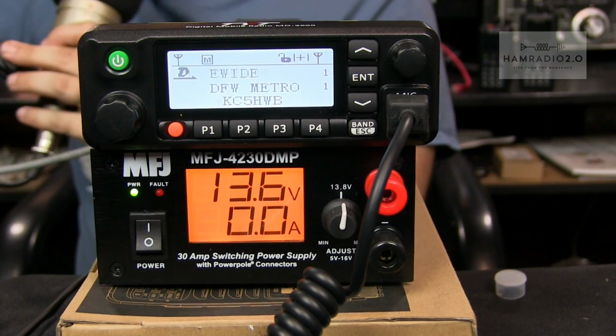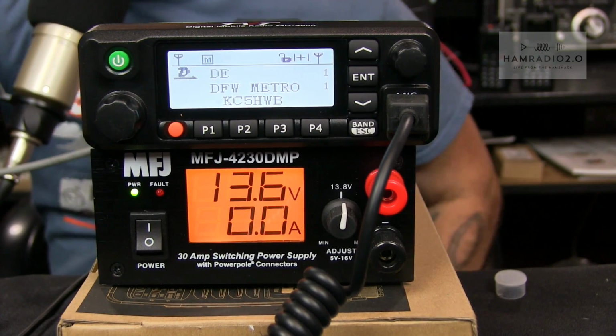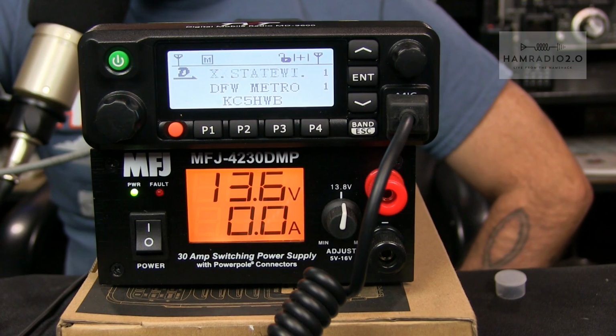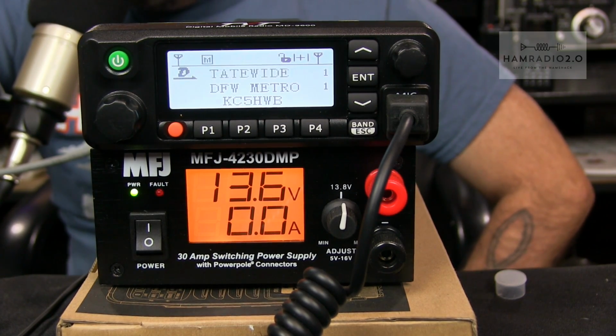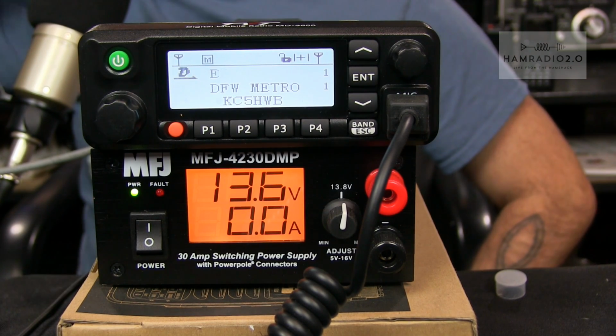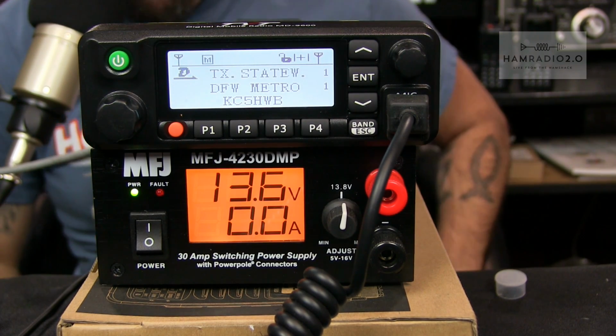Okay, so I'm going to take the latest firmware at the time of this recording, which is 6.03, and I'm going to put the radio into programming mode real quick.